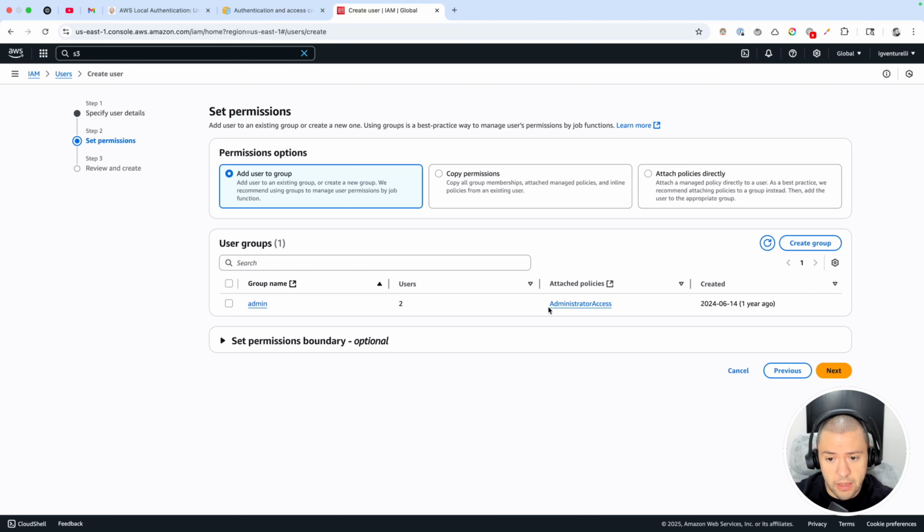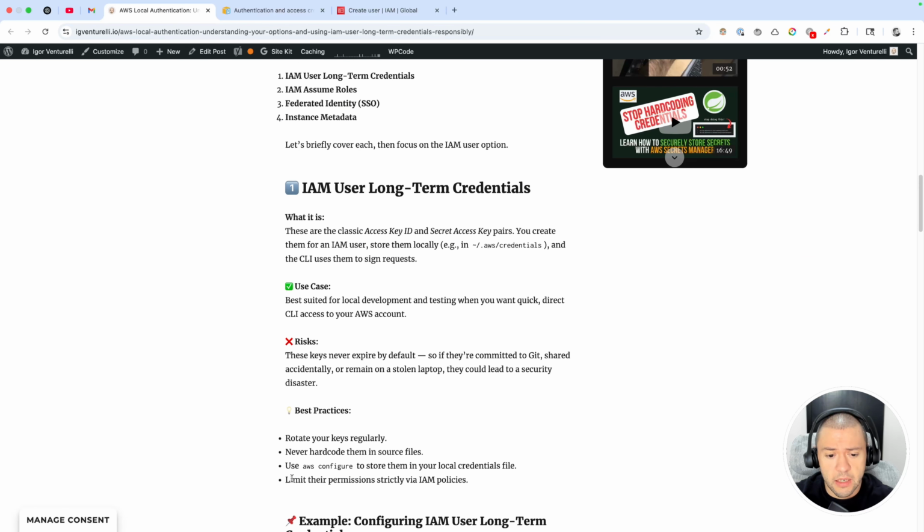In this case, I have an admin group which has administrator access, which is full. I obviously don't recommend you do that at all. Again, this is just for evaluation, just for testing. But even for testing, it would be better for you to have strict permissions, as the advice here says: limit their permissions strictly by IAM policies.